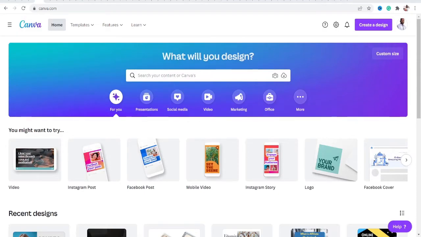Today we'll be learning something very exciting, that is how to use Canva. Canva is one of the greatest graphic design tools that can help you to speed up your graphic design process. One of the good things about Canva is that they have made their platform so simple. Even though you're not a professional graphic designer, everything I'm going to show you in this tutorial will help you to start up your graphic design effectively using Canva.